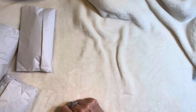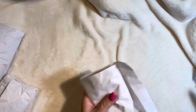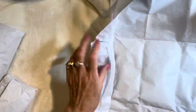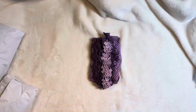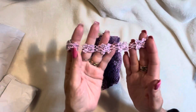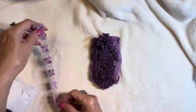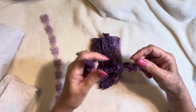And I'm thinking we've got more blue in here. I didn't want to open them beforehand without videoing them. Ooh. Look at that. Ooh, wowie. Oh my gosh. Look at this. How beautiful. Oh my goodness. Absolutely beautiful. And the same trim, but in a darker color.